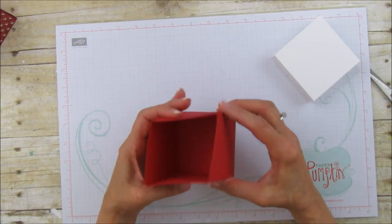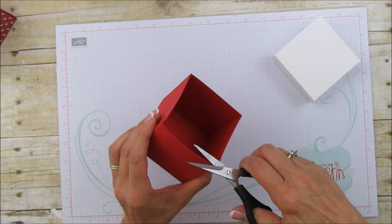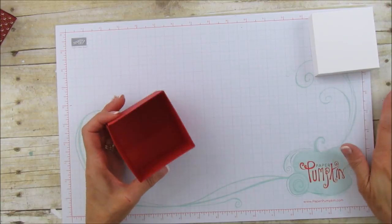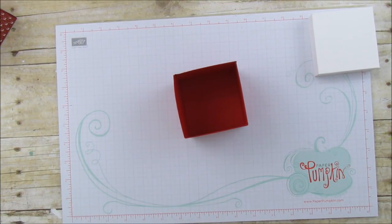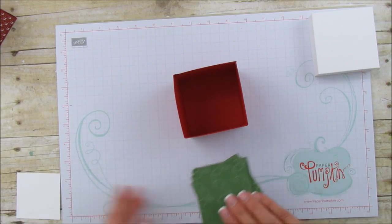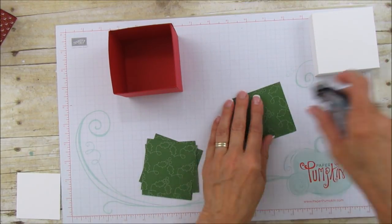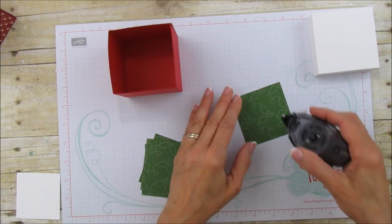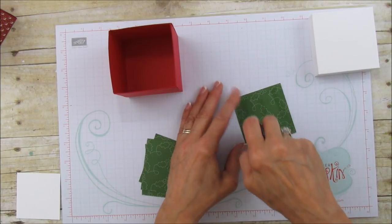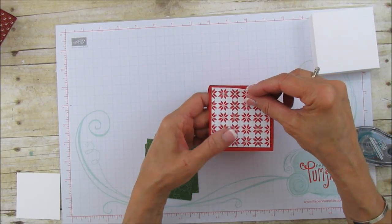Alright, now I have a little overhang here. I'm going to cut really quick. I just want it to be, there we go. It's just a little tiny bit. Alright, so now we're going to mat these pieces. And I'll get some snail for that. And we're going to mat all the sides.